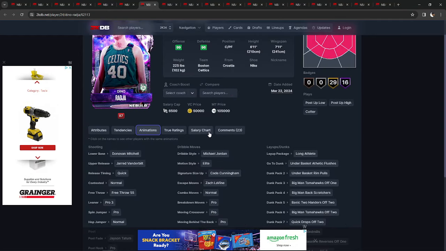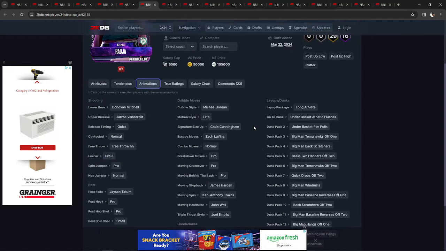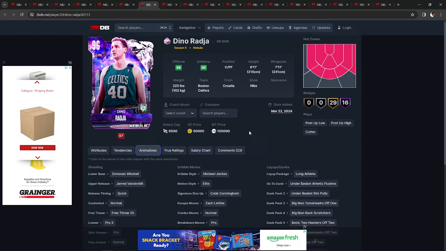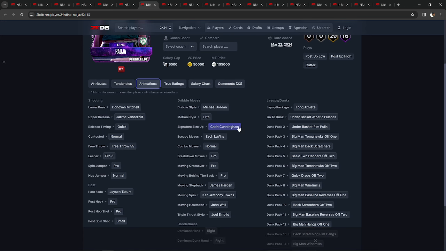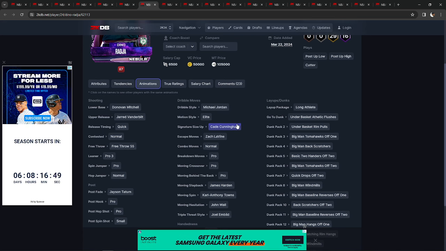Dino, I'm super curious about his animations, and they did the thing a little bit. Harden step back, not the best. John Wall hezzy, not familiar with it. But Michael Jordan dribble style on a 6'11" with elite movement style. Cade signature size up. Cade size up is all right. I think Cade has his size up with Michael Jordan dribble style right now, if I'm not mistaken. Not familiar with Zach LaVine's escape, so I got to take a look at this card, but this is another card I'm definitely going to play with. Donovan Mitchell base on quick release timing.